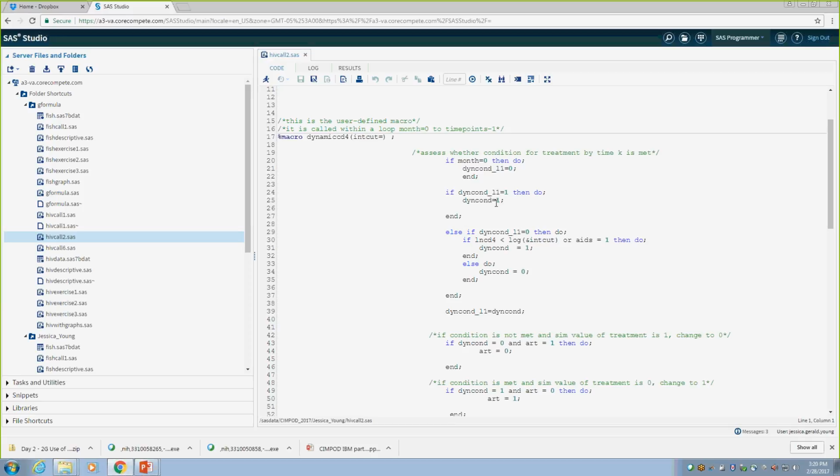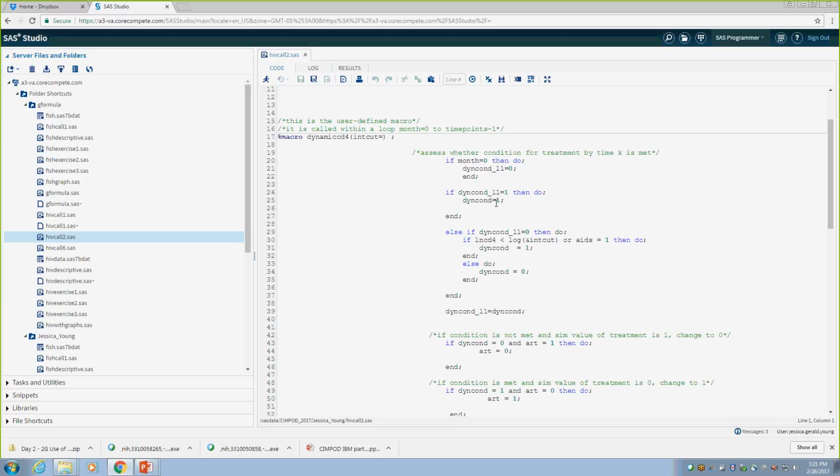The problem is that it's going to keep overwriting that value at each time. So if you need to keep track of complicated things in the past, then that creates a little bit of a problem. So the way that I decided to do that was I created a variable called DIMECON, which is basically a check of whether I've met the conditions to treat.